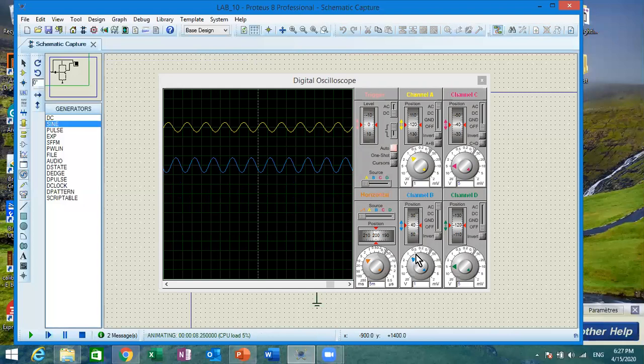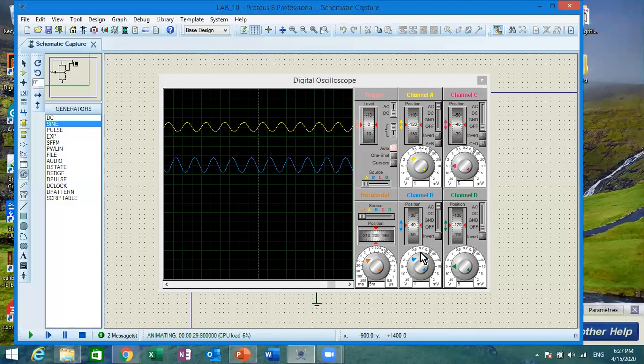So here what we want to do, remember, when you want to measure something, you want the image to be as big as possible on your screen in order to measure accurately. Since this is a simulation, there's no question that the measurement will be good. There is no possible error.